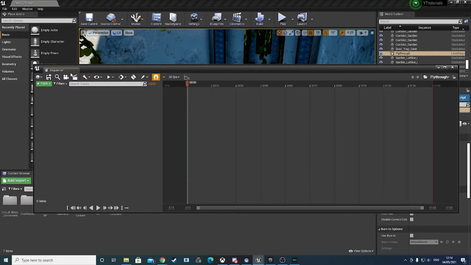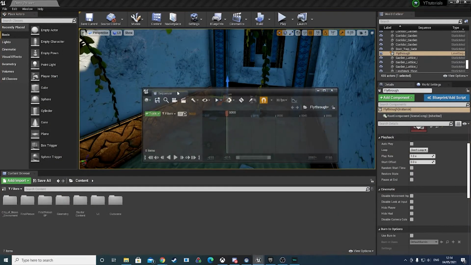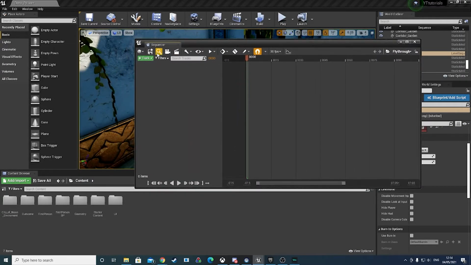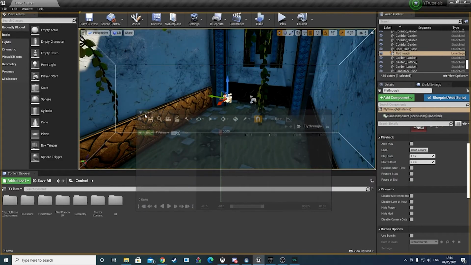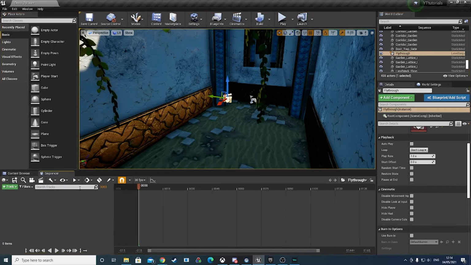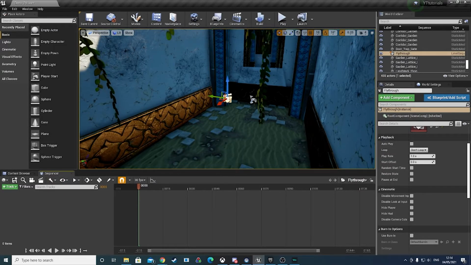And then what should happen there is the sequencer window will pop up. So this is the sequencer window. Now what we're going to do is grab the tab. So here where it says the word sequencer, click and grab this tab. I want you to bring it down. And when you get this, where it's clipped on to this bar here, that's where I want you to put it and let go. So that now puts the sequencer down here. So now you've got two tabs. You can switch between your content browser and your sequencer down here. It's just a lot easier than having a sequencer window floating around and having to keep switching from it, particularly if you've only got one monitor. So please dock that down there.